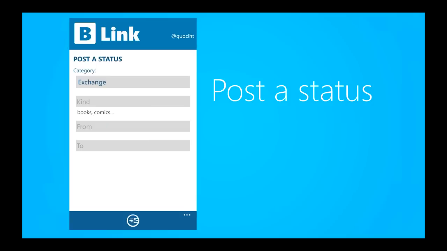Label goes outside the field like it does in the first one, category. And then inside the field, if you want, you can include as a placeholder those examples. So kind, you'd see kind as the label outside the field. Then inside that, as that watermarked placeholder, you'd see books, comics. And there's a few reasons for following that design pattern. One of them is once I type into these fields, if the only indicator of what the field is, is inside of it, and I'm just overwriting that, now the label's not there anymore.